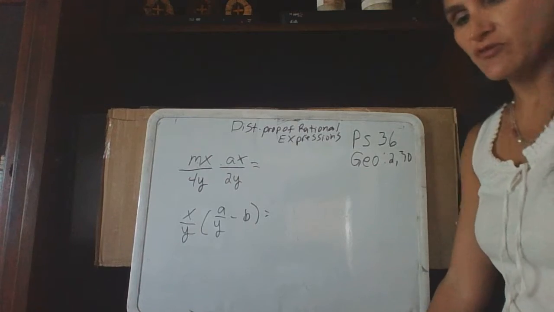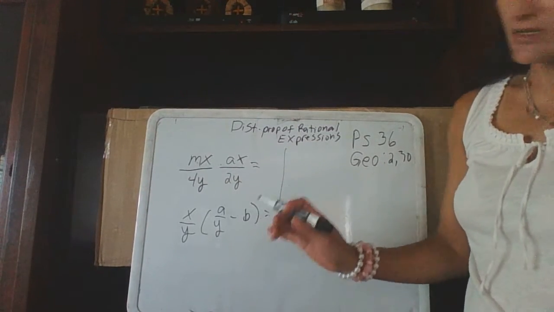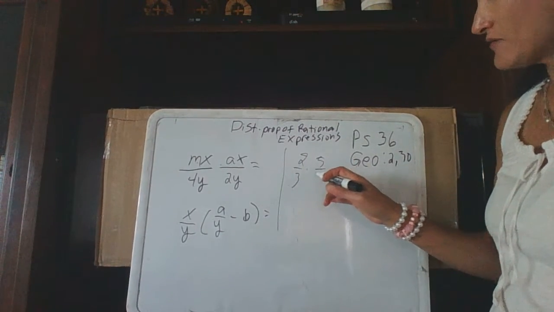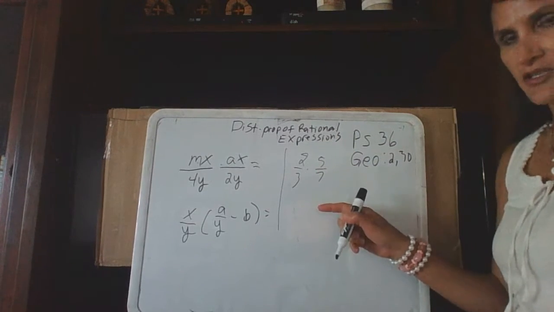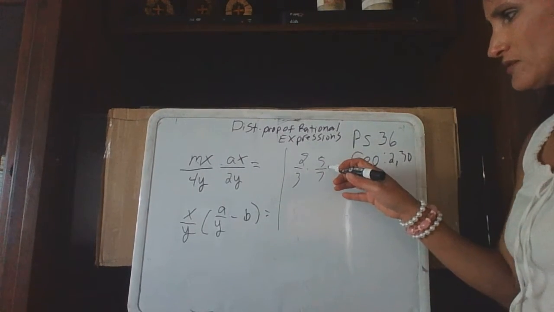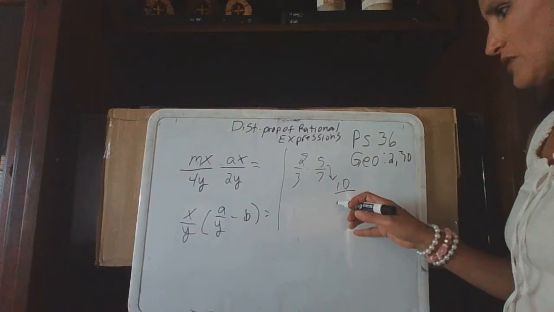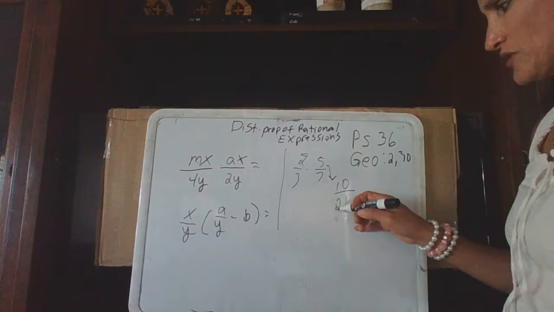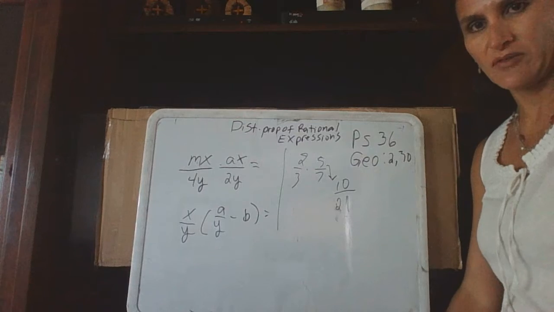Now, before we get to that, let's consider if I were to write on the board 2/3 times 5 over 7. The rules for multiplying fractions state that you multiply the numerator, so I'm going to write it down here, and you multiply the denominator, which is 21. And then, of course, you simplify when you can. In this case, I cannot, so I leave it as 10 over 21.